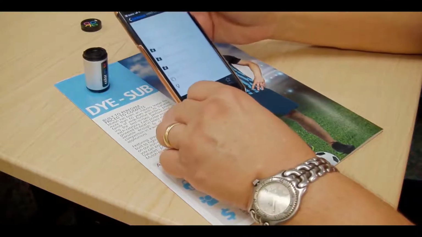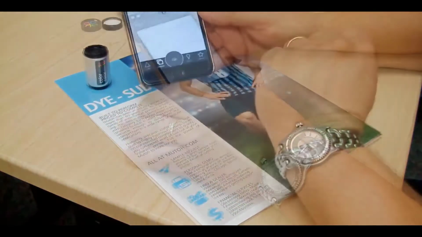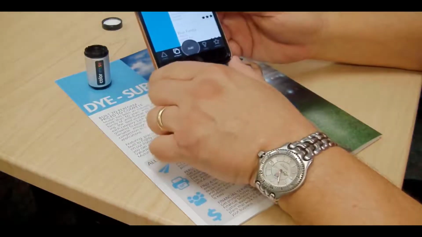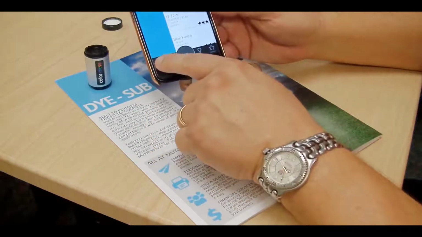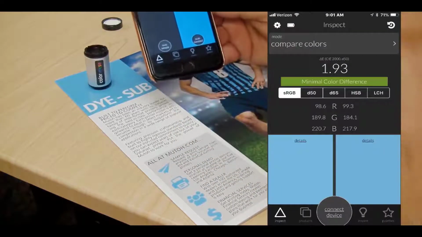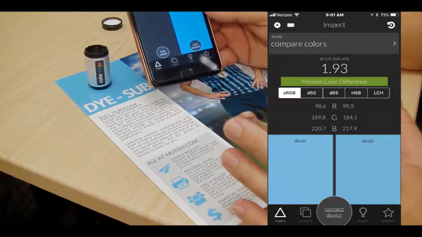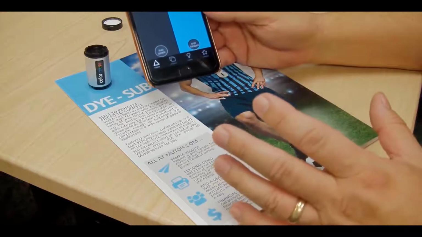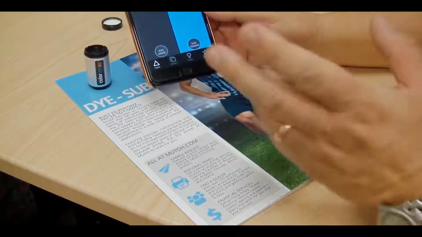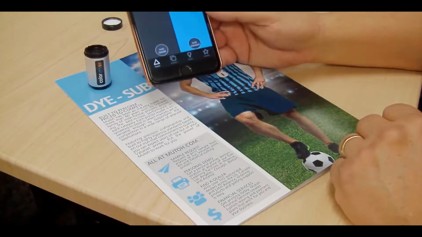So what we can do at this point is scan it in. Let's go back, and it'll actually scan that color. Now it's going to give you these colors in paint colors, but there's a little inspect button over here to the left, and it shows you those numbers in RGB. So I'm going to input those numbers. I'm going to draw a square in Flexi and print it on my vinyl, and then right next to this there's a scan sample, and we're going to compare what our print looks like to the actual color that we just measured on this brochure.